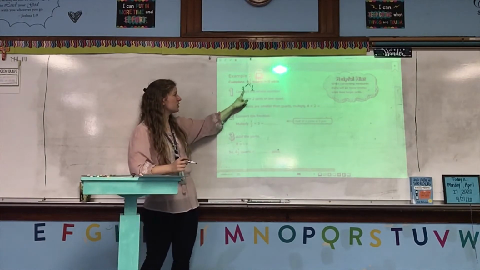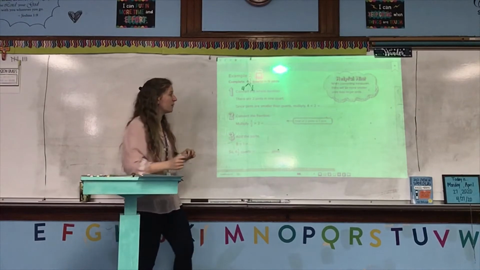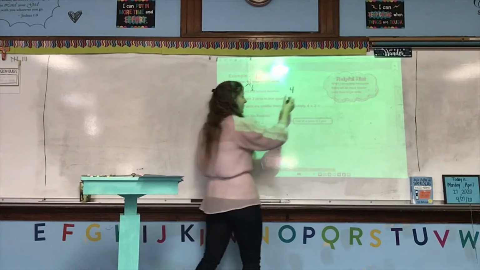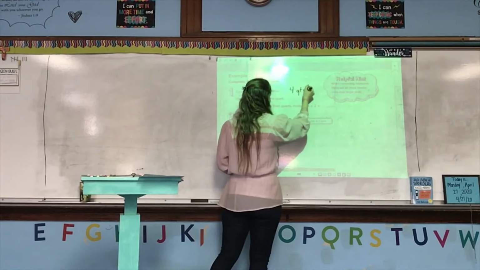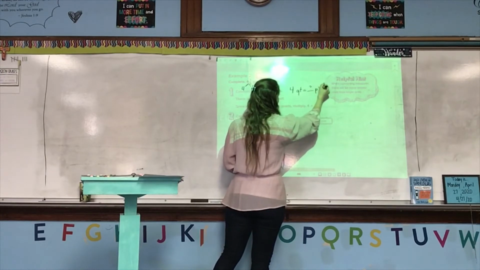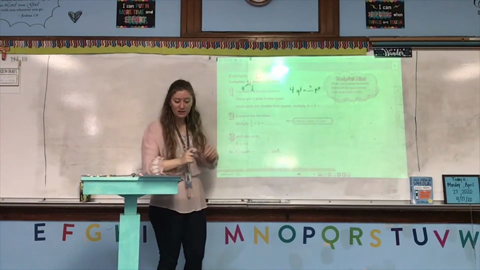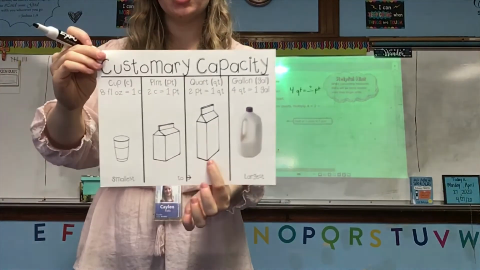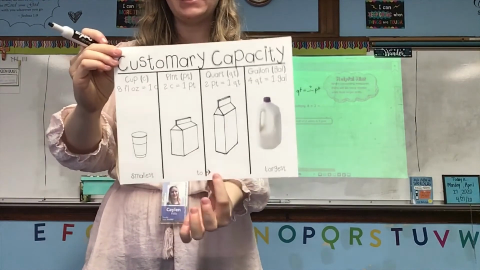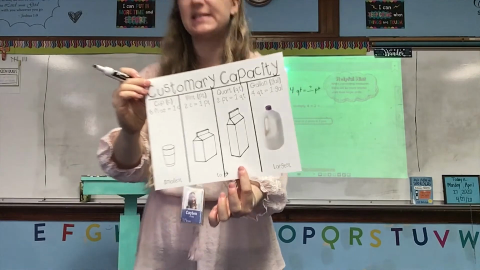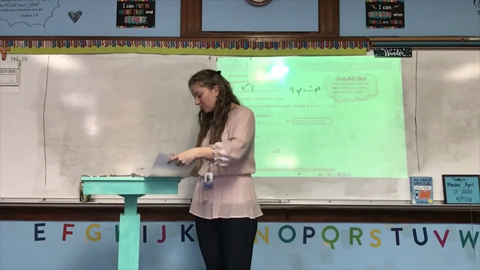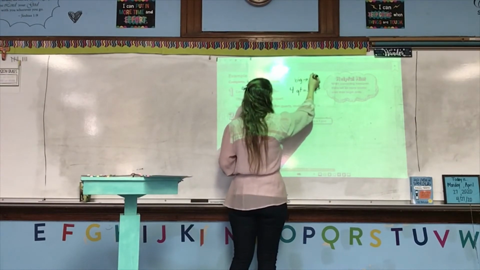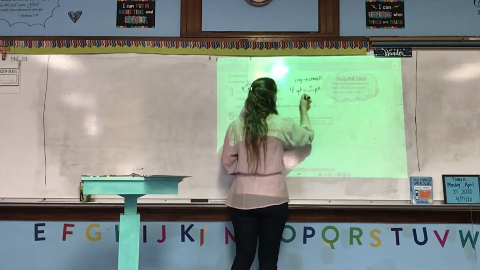So now we have 4 and we have 1/2. Step 1 is to convert the whole number. Make sure if I'm writing this on the board, you are also writing this in your math book. 4 quarts equals how many pints? Well, if we look at our chart, we see that quarts are to the right of pints and they are right next to each other. So we can solve that in one step. Quarts are to the right, which means they are bigger. So we're going from big to small, which means we are going to multiply.